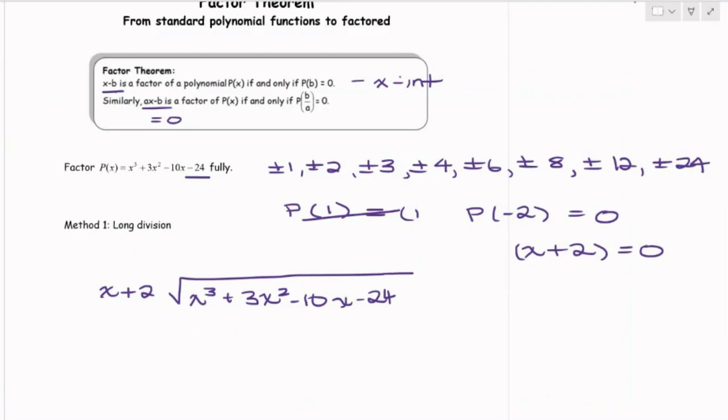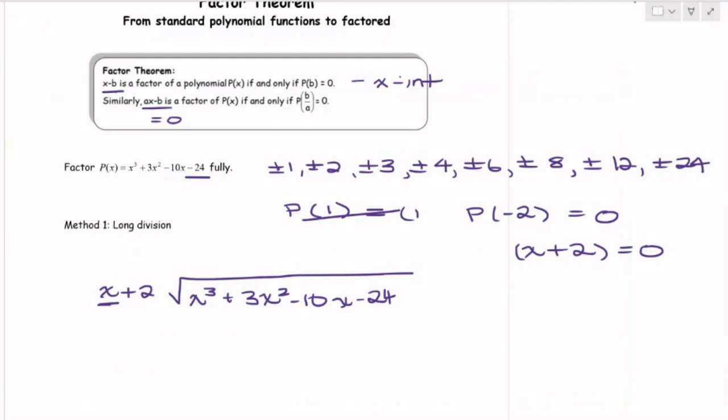And what we want to do now is we want to find, with the first term, what needs to be multiplied by x in order to get x cubed, because we always want to subtract and get 0. So if you remember long division, you always have something on top that multiplies to the side and comes underneath to subtract. We are going to force it to subtract to 0.